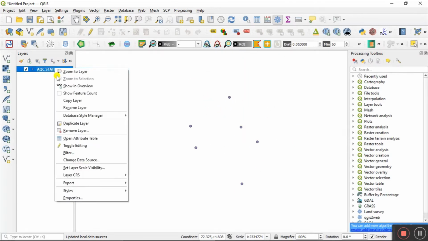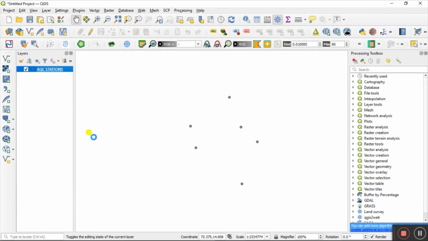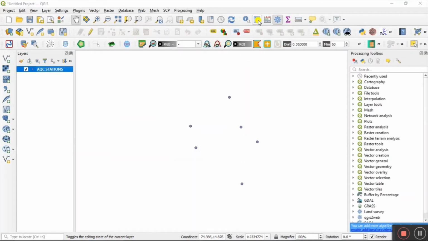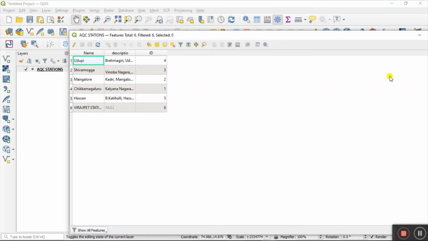We can even name them and see their names, or we can check within the attribute information, and you see we have their names and also the ID column. If we look at the attribute table, we don't see any air quality parameters. So we have the location of our stations, and we'll have an Excel file which we will rearrange and manage, filtering out data that are not relevant to our project and remaining with data that is cleaned and ready to be joined to this attribute information using the ID column.